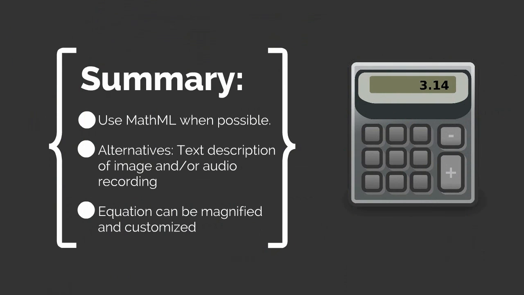In summary, to create an accessible equation, try to use a tool that outputs as MathML instead of as an image file. If you cannot use MathML, then either link to or include in the alt tag of an image a text description of the equation. You can also record someone verbalizing the equation and link to that recording. Finally, for the sake of people with low vision, you want to make sure the screen can be magnified and the text customizable.